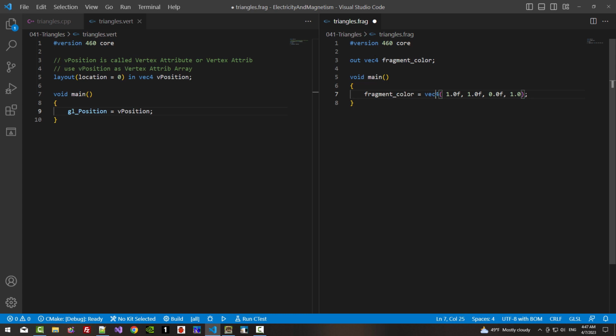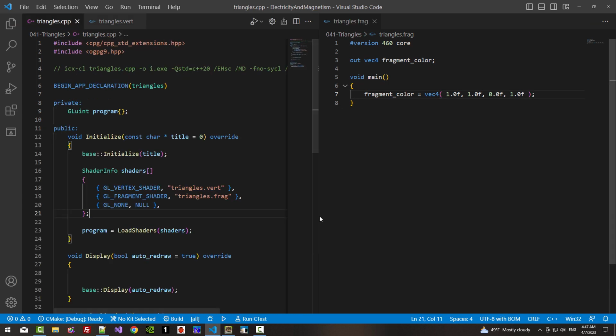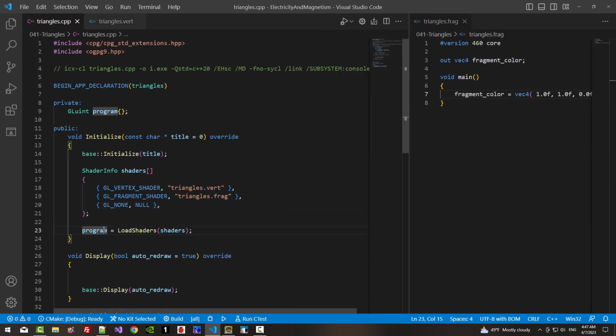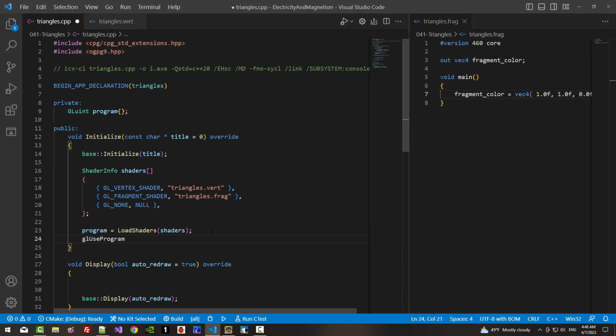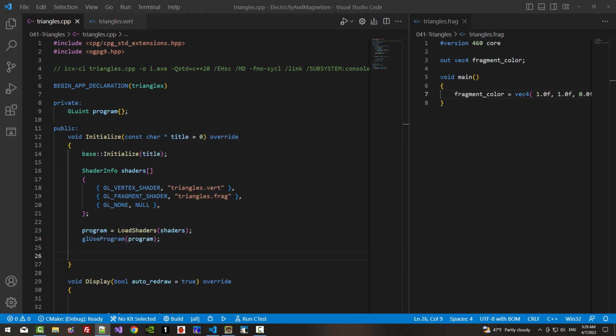Because this is a vec4, I have to put f here. With this, we can build the program. Now glUseProgram. We select the program.